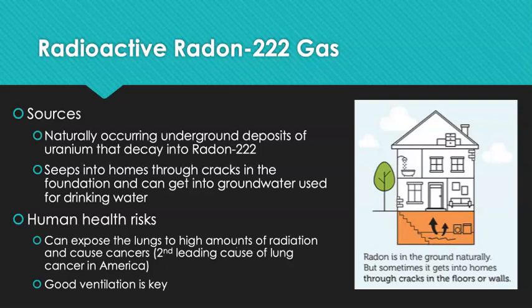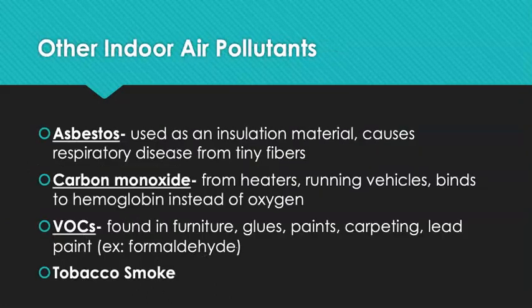The major concern with radon is the potential risk of lung cancers due to the radiation exposure. And the radiation exposure is actually the second leading cause of lung cancer in the United States. So the biggest thing here is having good ventilation in homes. Basement homes need to make sure that they have plenty of good ventilation, and that helps prevent the radon radiation from moving into the home itself. A few other key indoor air pollutants that are problematic for human health include things like asbestos.